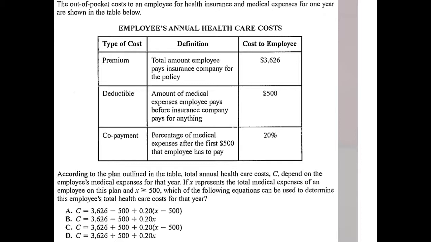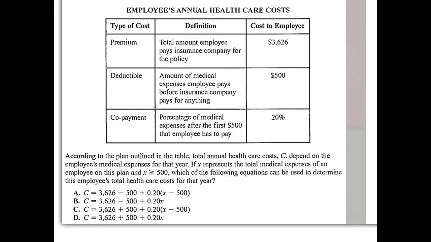So read. What is the question asking for? If X represents the total medical expenses of an employee on this plan, and X is greater than or equal to 500, which one of the following equations can be used to determine the employee's total health care costs for that year? All right, so this problem looks big and scary. Again, I want you to try it on your own, so hit pause and solve.